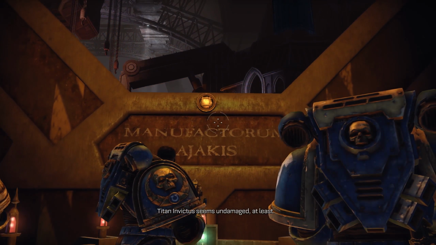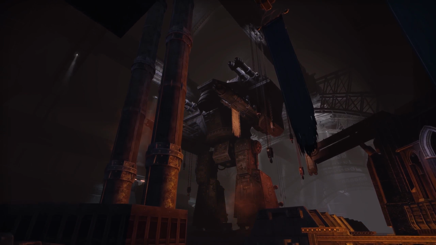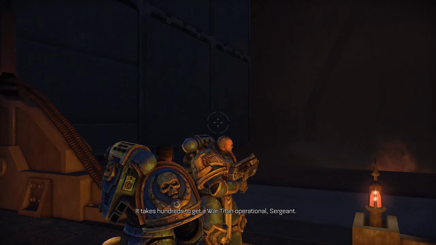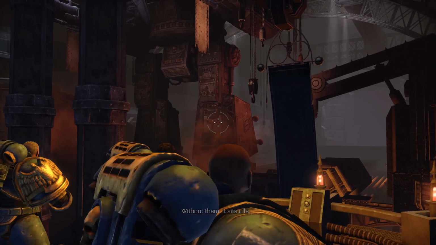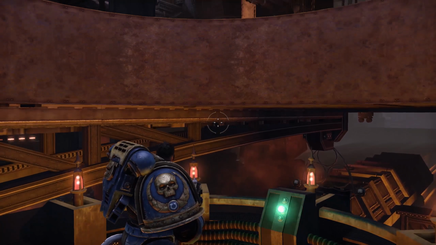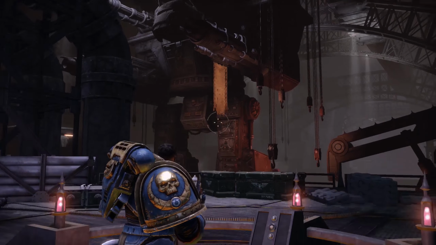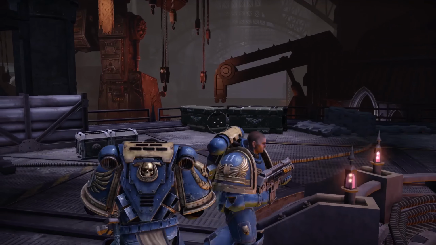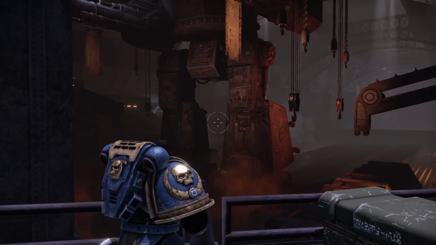Titan Invictus seems undamaged at least. Titan Invictus seems unused, you mean? Is this invasion not enough to bring out the War Titans? It takes... you can see my first glimpse of the Titan Invictus, a Warlord class Titan. Bristling with weapons. But without the support staff, as the Andros pointed out, kind of useless. But mighty impressive to look at.